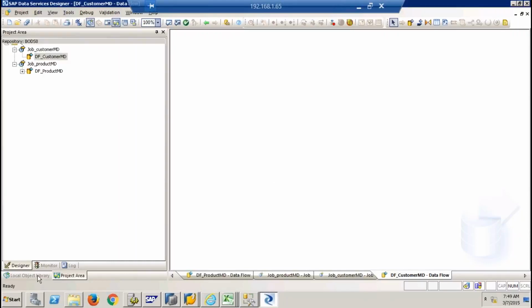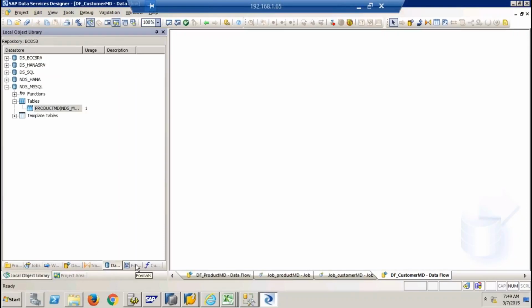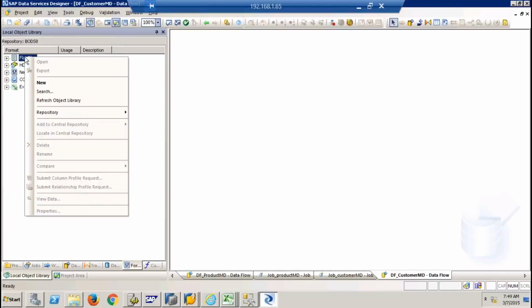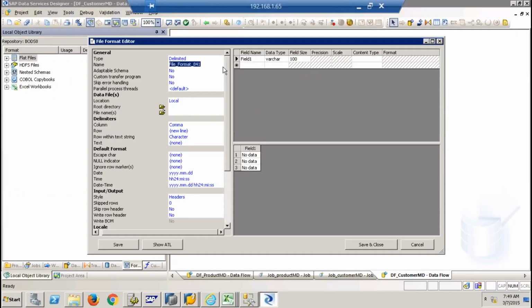When you're dealing with flat files, you have to create something called file formats. You have to create your own file format, because even in BW, for each structure of a flat file, you'll have a different data source. Same way here, I'll have to create my file structure. So I'll select flat files, right click and say create new.